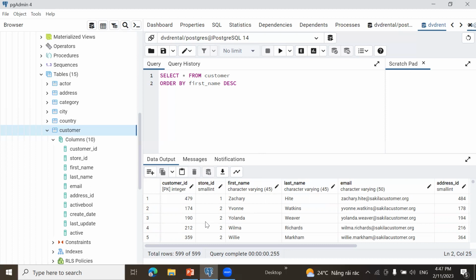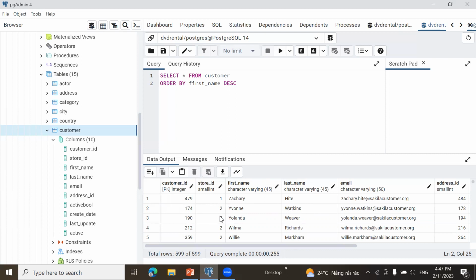I will take an example with this particular customer, last name Height. This customer goes to store ID number 1, and next Watkins goes to store ID number 2.